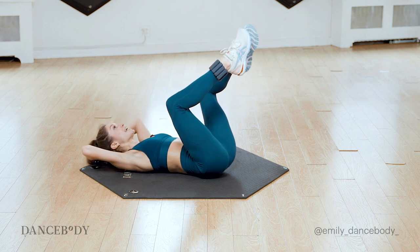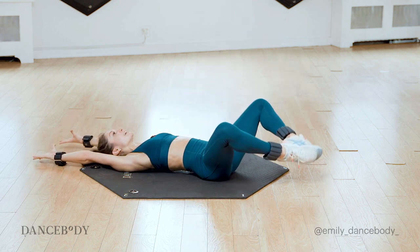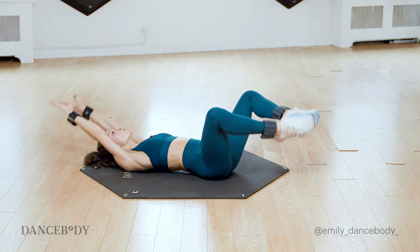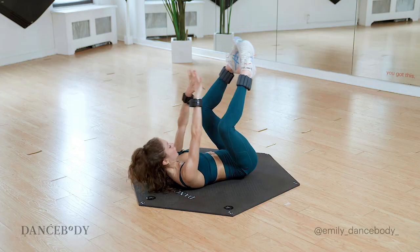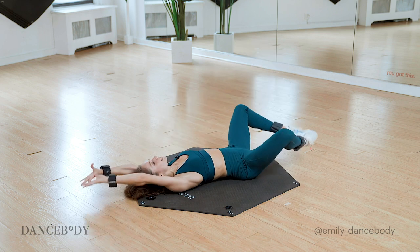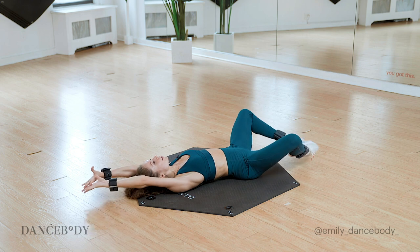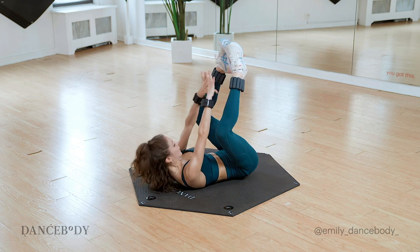4, 3, 2, 1. We're gonna take those hands, stretch above the head. Everything comes down. Now everything squeezes up nice and slow. Scoop the core, lift. Make sure you're breathing, breathe out right here. Good. Take it all the way down, nice and slow. Let it go.